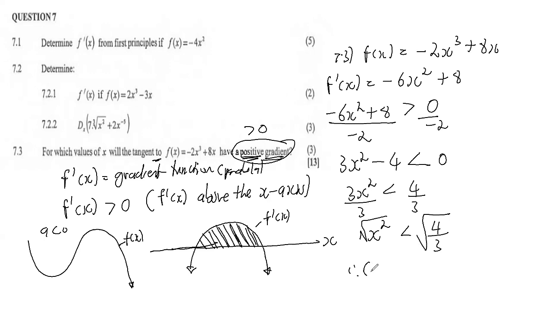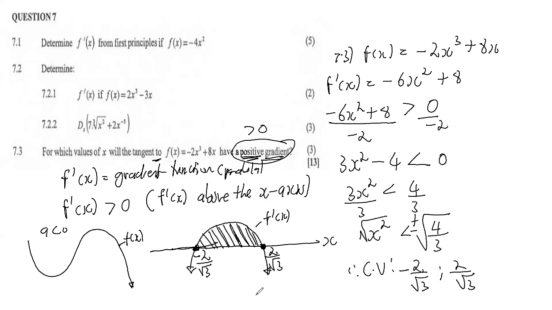But then we know when we square, we now have our critical values. And then our critical values, remember, every time you are squaring, your answer comes out as a plus minus. So this will be negative 2 over root 3, and then also positive 2 over root 3. Right. So these are the critical values that we have. But then we haven't reached the final answer. Now the critical values are these points here. Critical values will be indicating the x-intercepts here. So that's negative 2 over root 3, and then here positive 2 over root 3.